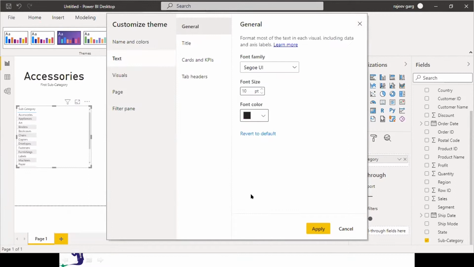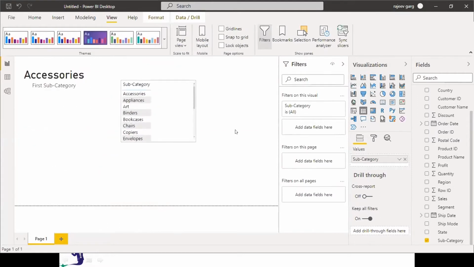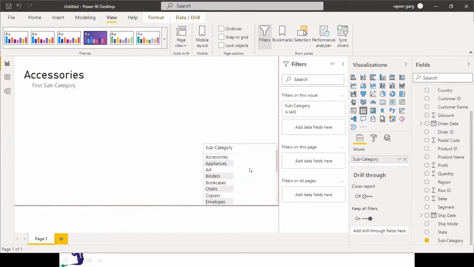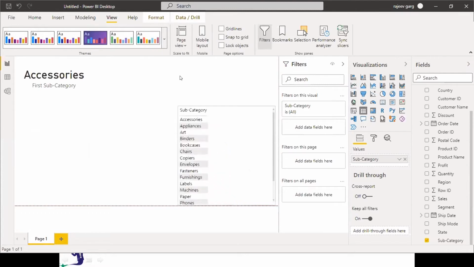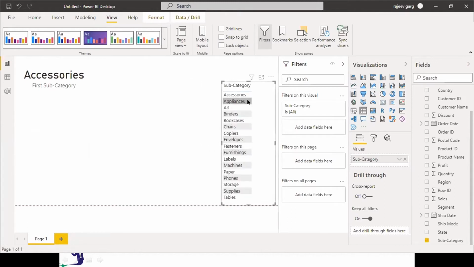Let me set the text size, let me make it 16, say apply. Here it is. So you can see in the list of the subcategories, Accessories is the first subcategory.